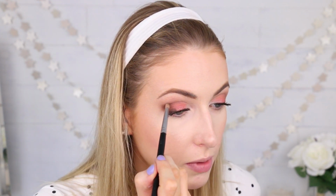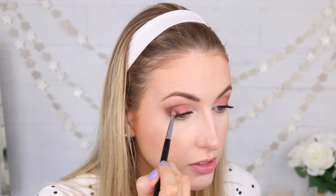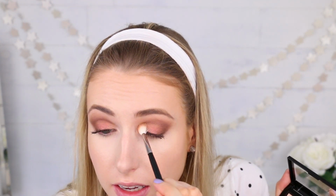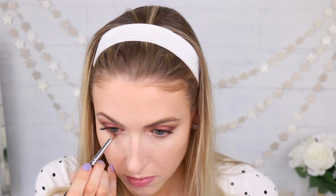that along the lash line and into an outer V. These are applying better than some high-end shadows that I use and have used recently. I'm very impressed with this right now. I'm gonna take a little bit of the gold shade here and apply it right in the inner third of the lid, and add a little bit of that bronze shade again to underneath the lower lash line, and then we're good. Actually, no, I want to add a little bit of this shade too, and just use a really thin liner brush here and just dot it along the lash line here.